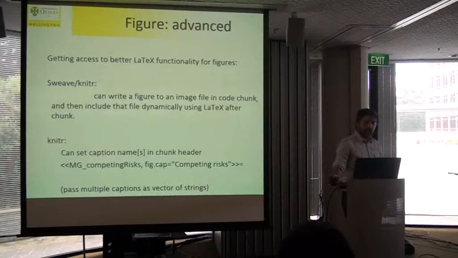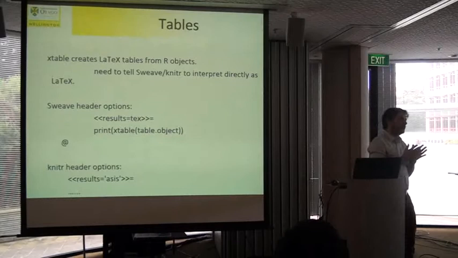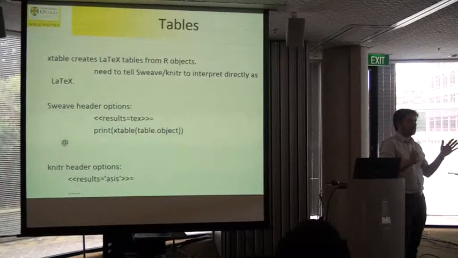So we've already seen some of these options as well. These are just notes really about things that you've already done. This is a note about xtable, to get a nice LaTeX table from an R object. So in Sweave, if you want to use xtable, remember, if you call that in the R console, it will basically print out the commands that you need to create the LaTeX table.